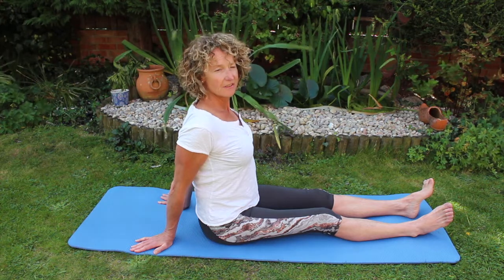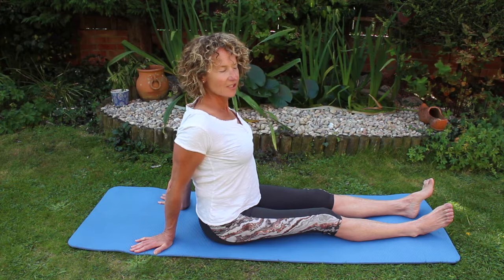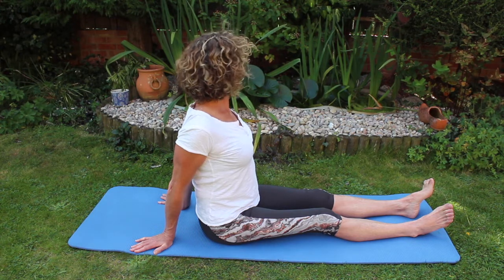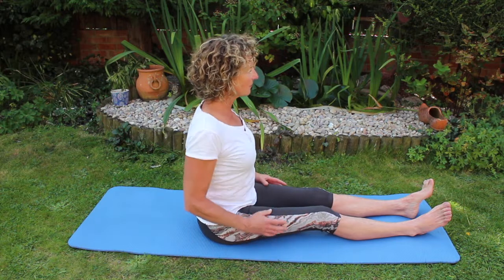Turning the head to the left. Push those shoulders down and back. Open that chest. Turn that head the other way. Back to center. Release and roll the shoulders.